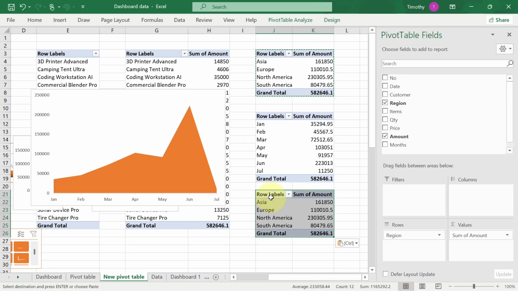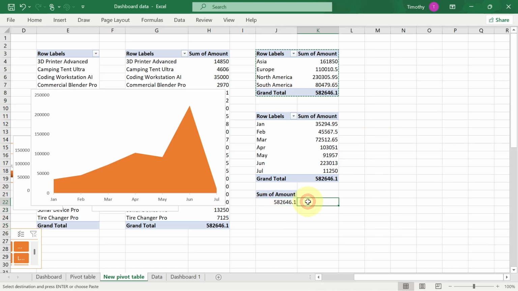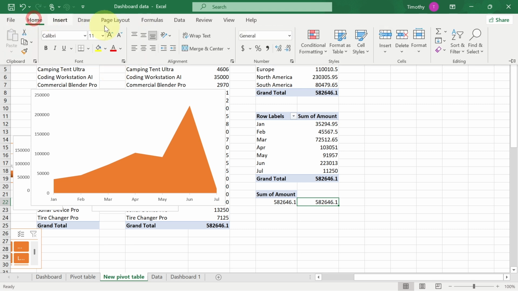And then what we want to do is go back here, and then under the amounts, uncheck the region here, and then we're actually going to have just the total amount. So I'm going to select equal to here, select my total amount and hit enter.